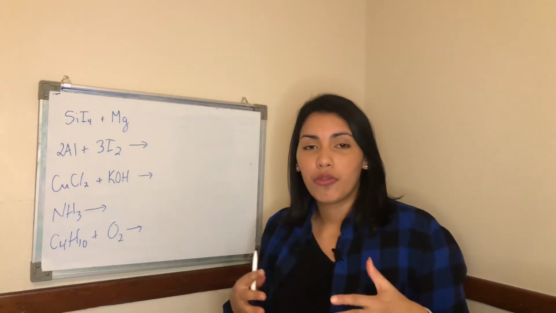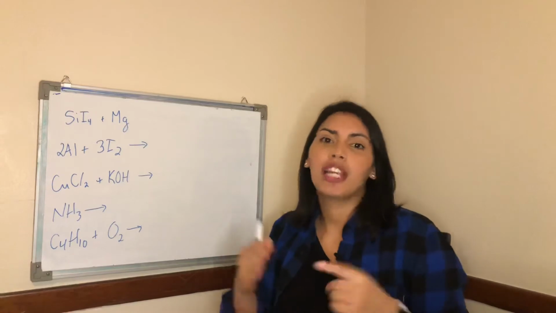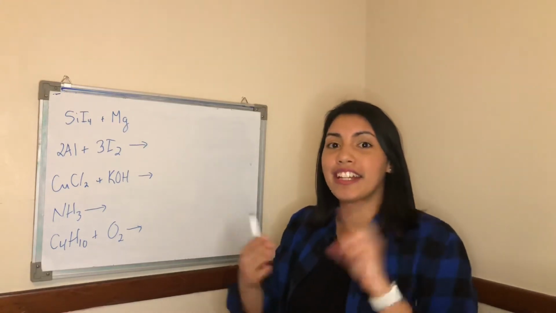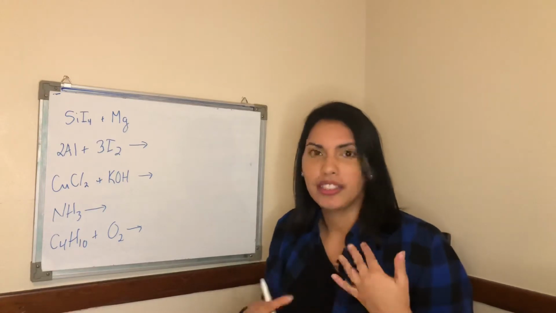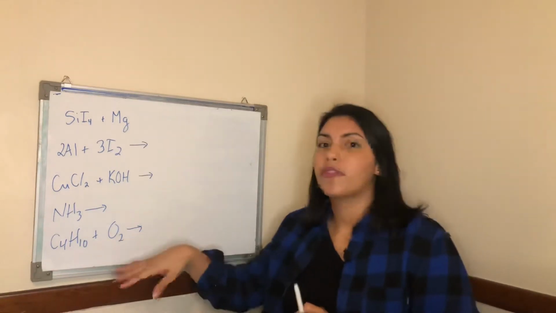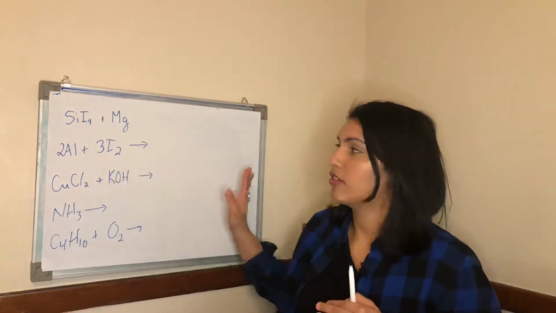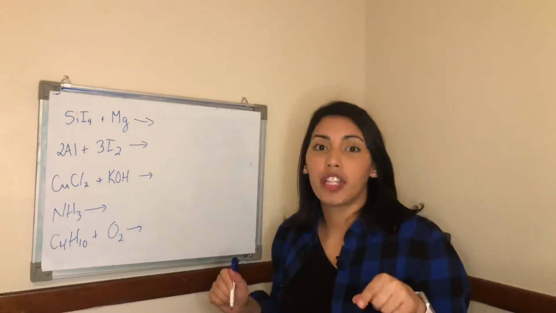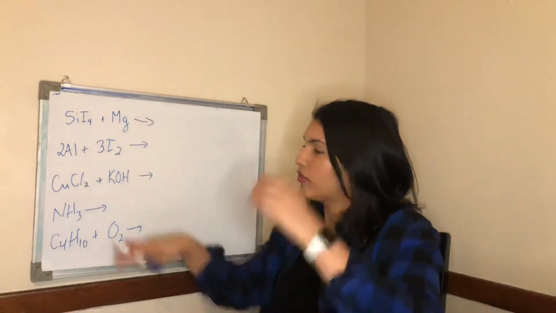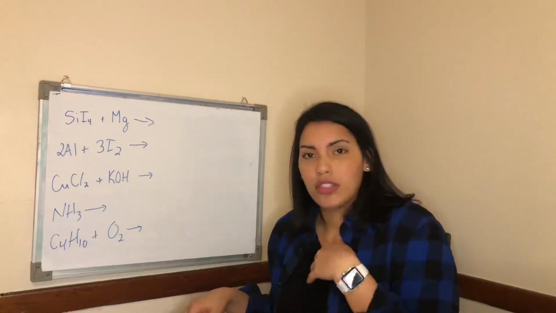So in this video, we're going to put into practice everything we've been learning so far about types of reactions, and now we're going to predict products and also practice balancing equations. So I have 5 different reactions, just the reactant side. So we don't have the products for all of them yet, okay? We're going to actually figure that out ourselves. So I have the 5 different types here, and we're just going to do this together.